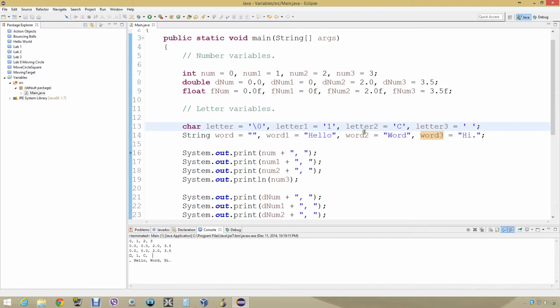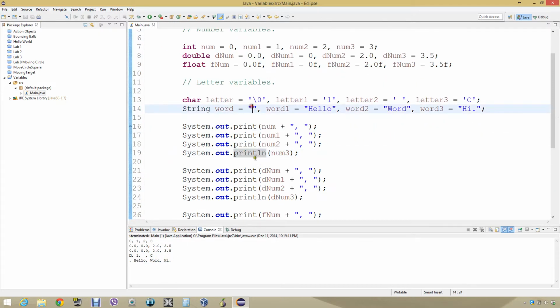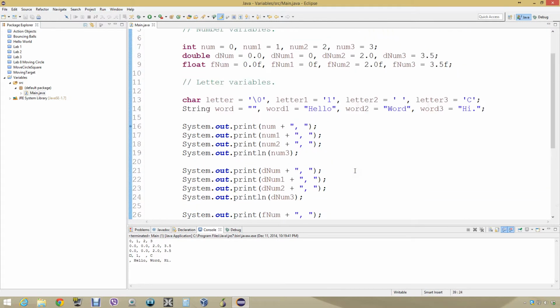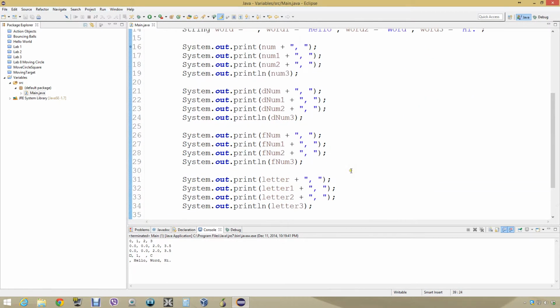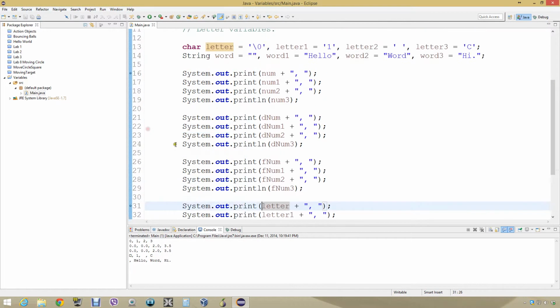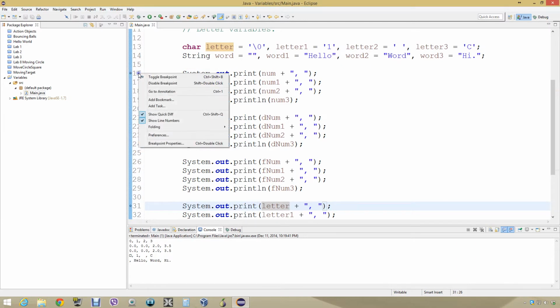So maybe you can swap it out to say here there's a space, and here there's a C, and run it again to show you, and here's the space now, and here's our C. The next one, there's nothing in here, so it printed nothing, comma, hello, comma, world, comma, hi, and the period that's in this word, and then end of line in here, and that's it. So it's all very simple. If we stop here in this line, so right click, toggle breakpoint, and then let's go ahead and remove our breakpoint from here.